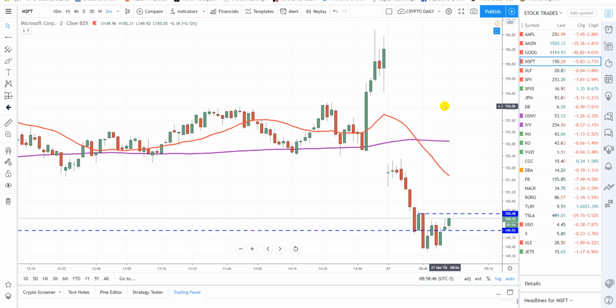You know what? I'm going to go ahead and get out here. 150.33. Out. Okay, guys. Thanks so much for playing along. Here we go. Looks like we're going to actually hit that target. We'll see. We'll stick around a minute, at least let this candle play out. There's one more. Got about 50 seconds left. And we'll see how that pans out.